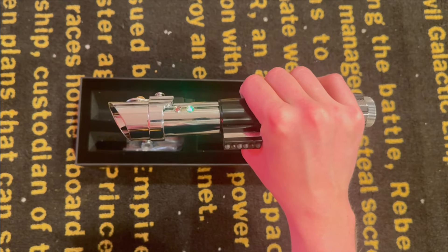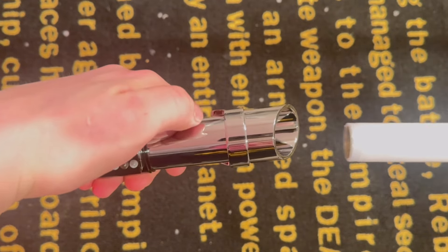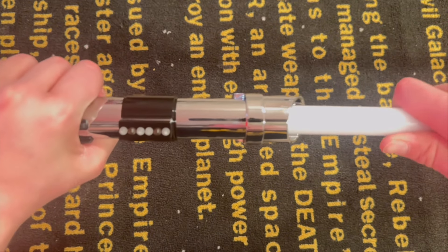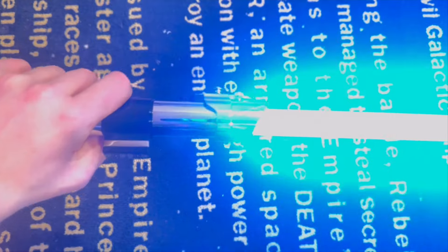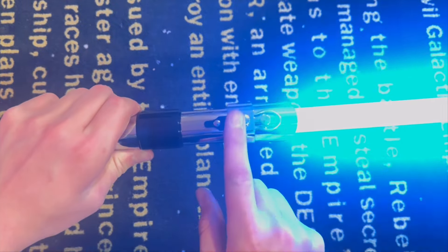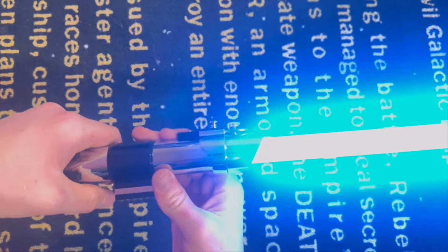Let's get a blade in and show off all the cool Proffie features. This lightsaber takes a 7–8 inch blade, so it's going to be quite a snug fit — you've got to jam it in there quite hard, but not too hard so you don't break the pins. What's nice about this saber is you don't even need an Allen key; this right here serves as the retention screw, so you just twist it until it's decently tight and you're good to go.